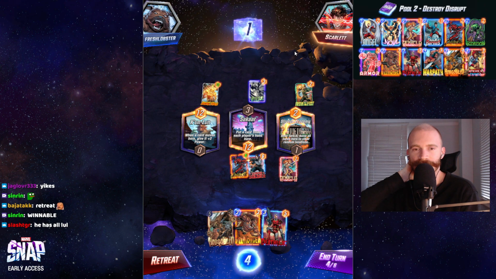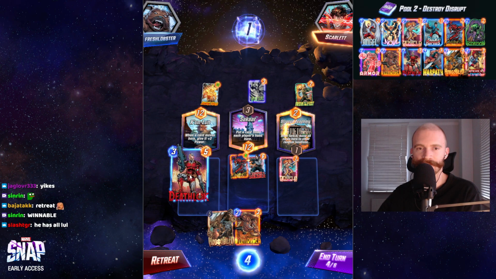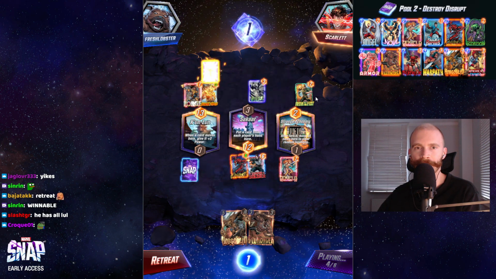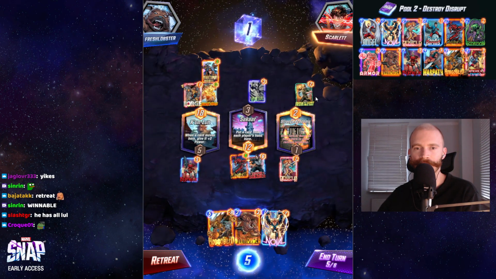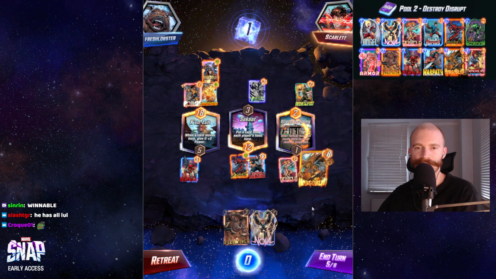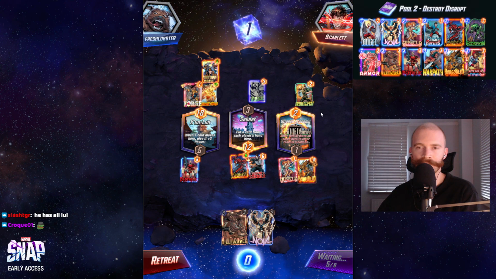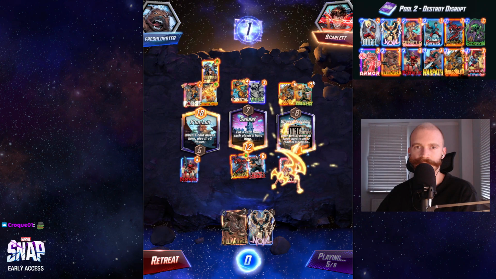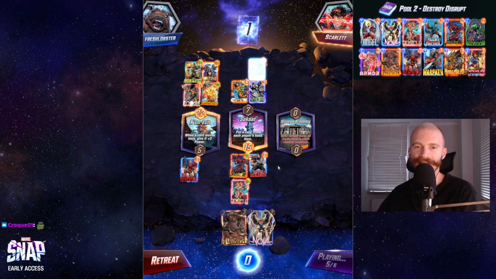My Angela is trolling me though. Do I just play Deathlock on top of Angela? Nah. I guess I just go Nova Hobgoblin last turn, right? Instead of Chavez. I mean Nova Killmonger. Okay, this is getting sniped by Killmonger.